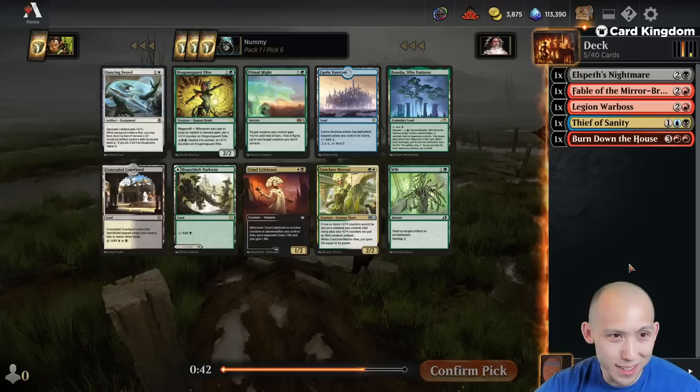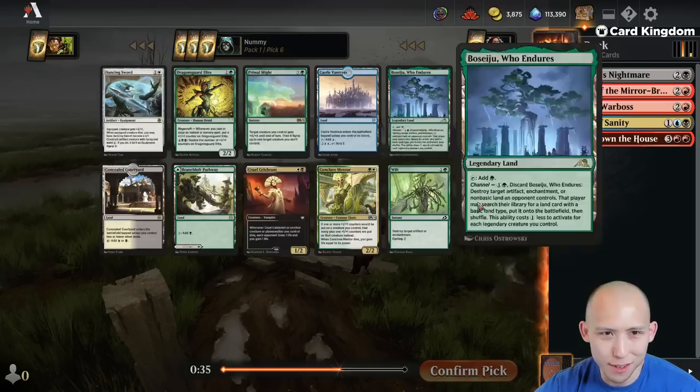Not a great pack here for us. No good fixing. I mean, I guess we could take Castle Vantress, but if we're just splashing Thief, this is unlikely to be played.